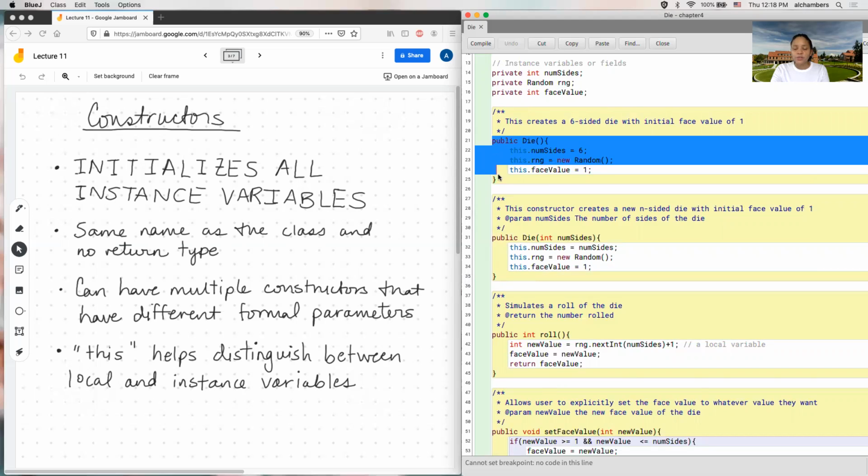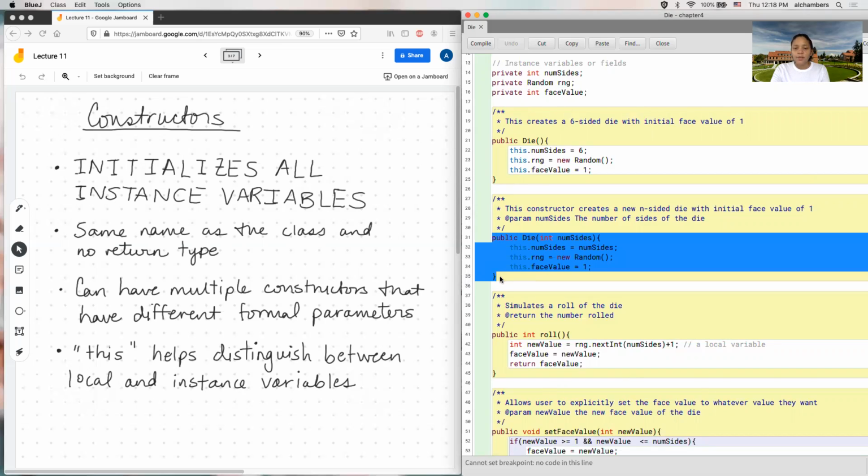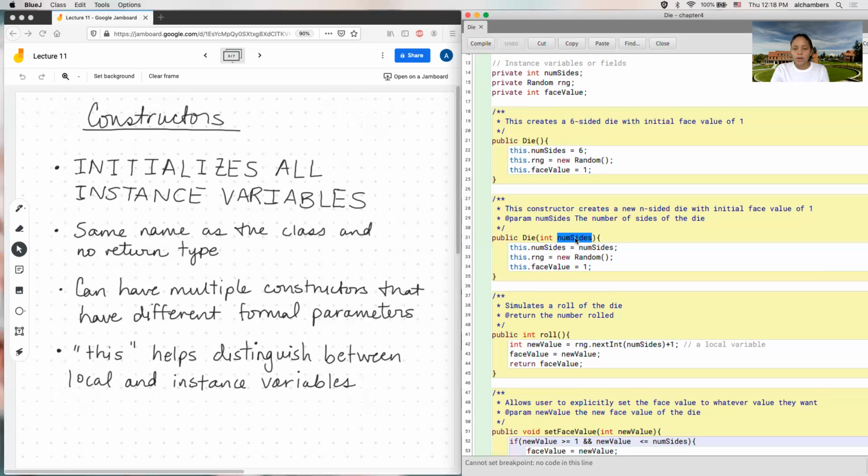I created this constructor because almost always people want a 6-sided die. That's the most common type of die. But I do have a second constructor down here. This constructor takes in an integer for the number of sides. And so you would use this constructor if you wanted a 10-sided or a 20-sided die or whatever.